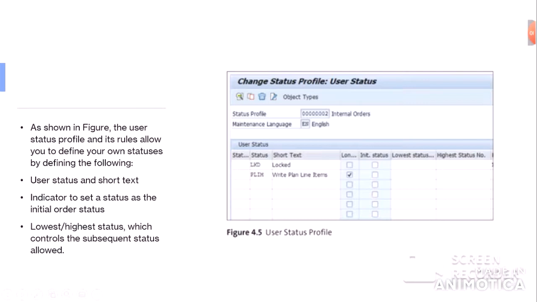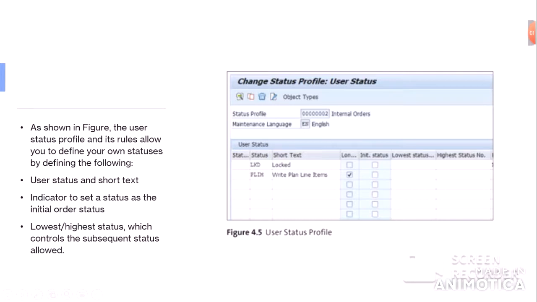Status profile, as we saw in the previous screen, we have used it as number of zeros and 2. So if it is locked, there is an indicator to set a status as the initial order status. So LKD is locked and PLIM is write plan line items.